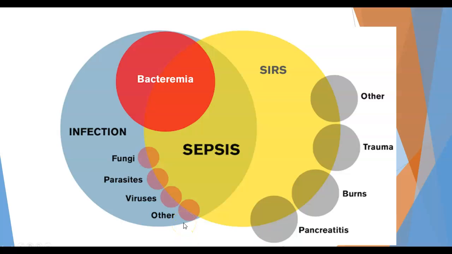Because to have sepsis, they must have a source of an infection. Okay? And that's why these two cross over here. So if we have our infection side, we'll look back on our other side, or one of our previous slides, and we start to think about all the different things that can cause this. Obviously, the bacteria is really big, right? That's our most common one. But it could be any microbial, from a fungus to a virus.